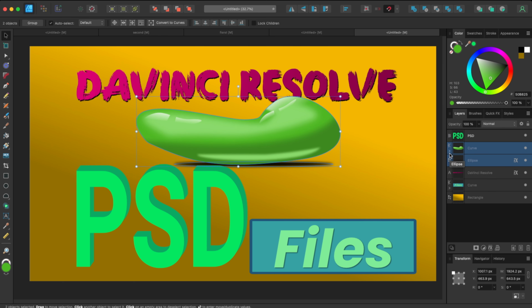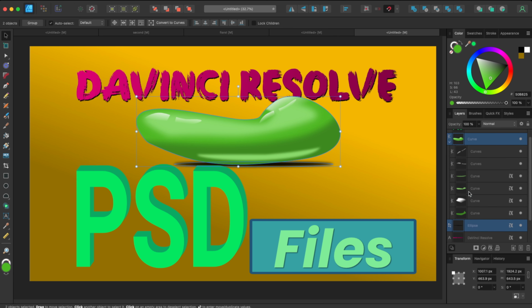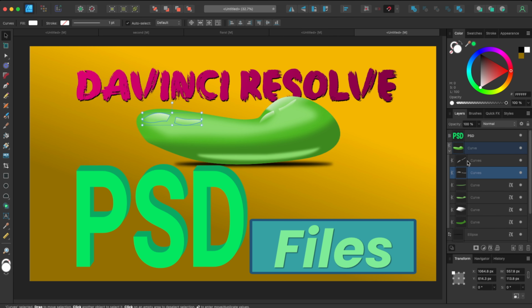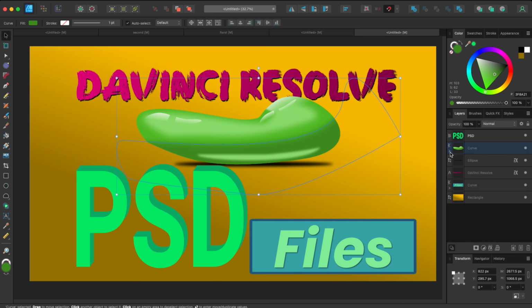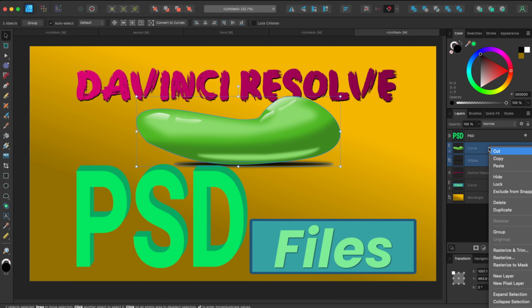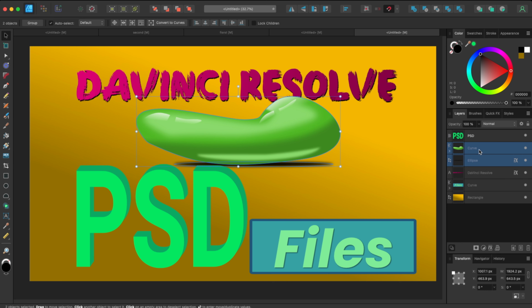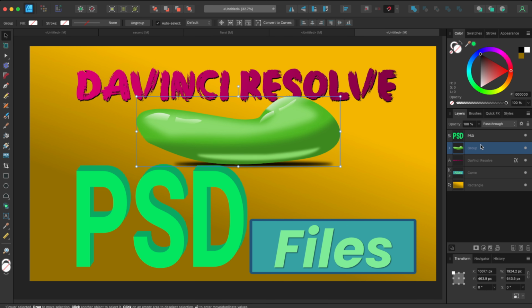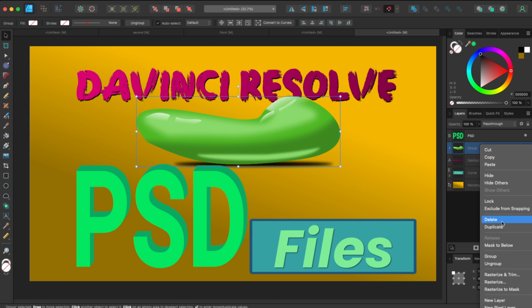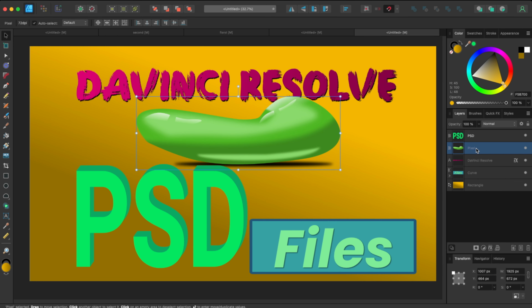Let's head back here. This image, prior to rasterizing it, has a lot of components to it, a lot of little designs here and there. These are all separate layers, which is why I grouped them together and rasterized them, so that we don't have a lot of layers when you transport it to DaVinci Resolve. I'm going to first group them, and then rasterize it after grouping. I'm just going to name it shape here.